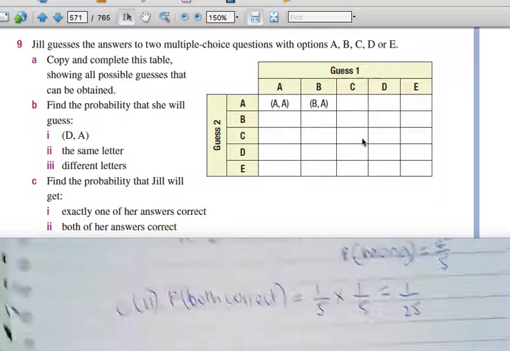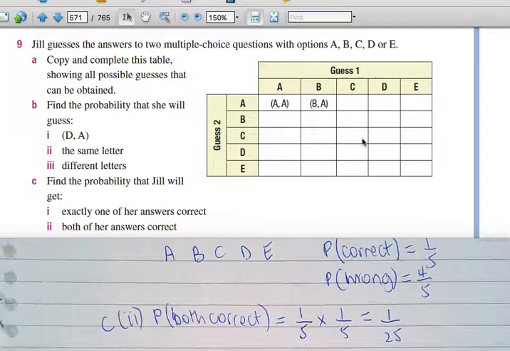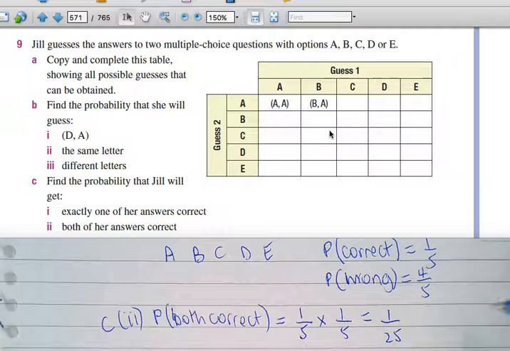Now, you really haven't done this yet. We're really going to be doing this in tree diagrams. So this is going to be hard for you now. But let's say the answers were, so they just want you using the grid, not like this. This is harder for you. But what we're going to do, we're going to use the grid now. Let's say the answers were D and A.